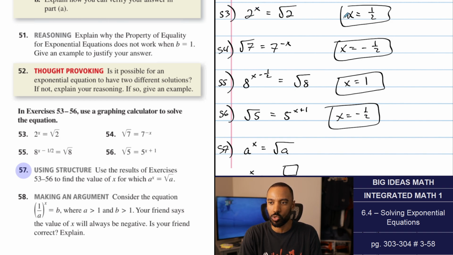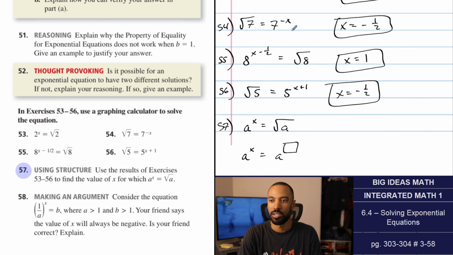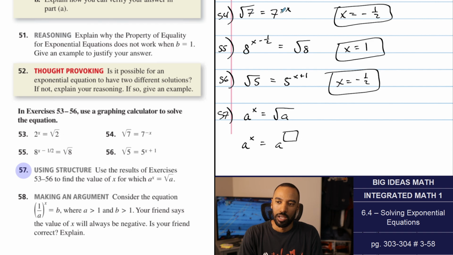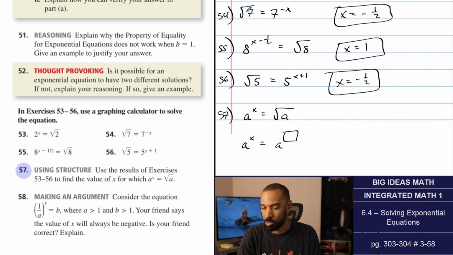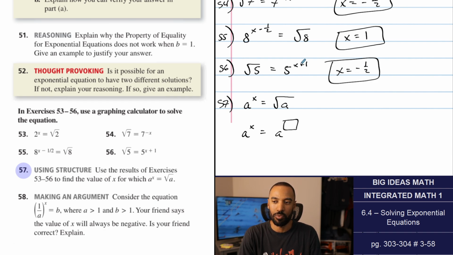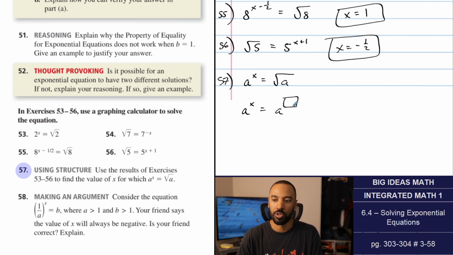2 to the x equals square root of 2. If I did 2 to the 1/2 power, same as square root of 2, does it apply to the rest of them? If I do -1/2 here, 7 to the opposite of -1/2 is 7 to the 1/2. That's square root of 7. That still seems to fit. We talked about this one being a right shift, but if I also do 1 minus 1/2, 8 to the 1/2 is square root of 8. That also fits. And this one here, -1/2 plus 1 is also 1/2, so 5 to the 1/2 is the square root of 5. It looks like this value has to be 1/2.